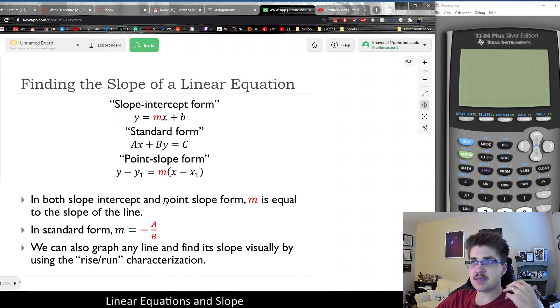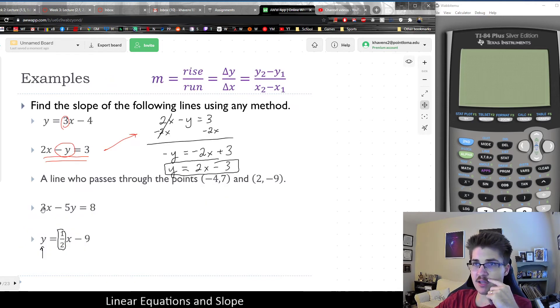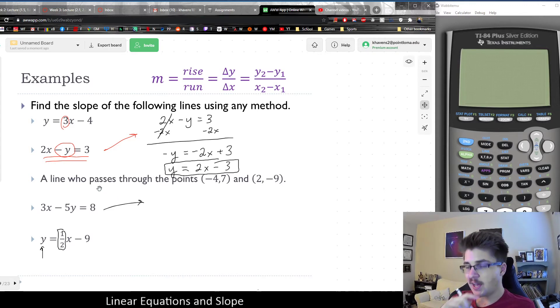But again, there is a shortcut, as was in the previous slide, where the slope is going to just be the ratio between negative a over b, which this is a and this is b. So you could just create a formula. But whatever way makes the most sense to you is fine. But actually, also in the last example, you might have wondered, there's actually another way to do this. Instead of subtracting 2x, I could add y and subtract 3.